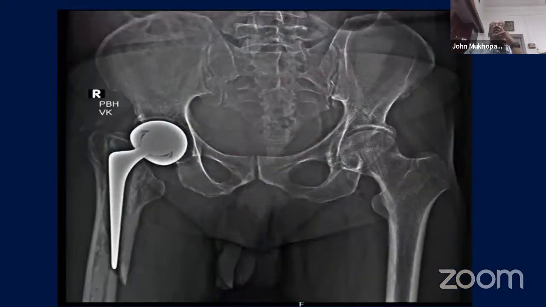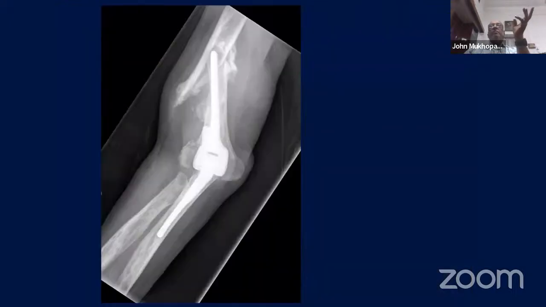Now, in a cemented implant, where you can see the fracture has gone right through the bed of the implant, extending from the region of the neck to the shaft just distal to the femur, you know that this is an implant that is loose, and you're going to have to revise the implant as well as deal with the fracture. And type C was where you have a periprosthetic fracture and the quality of bone is also very poor.